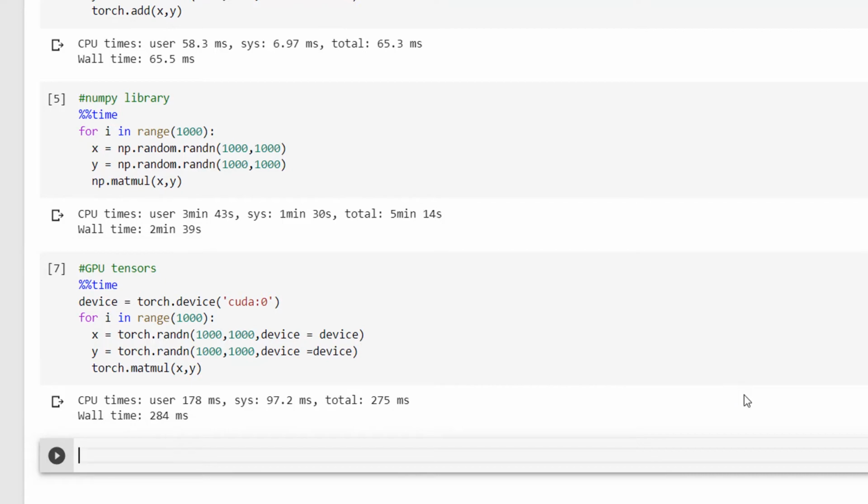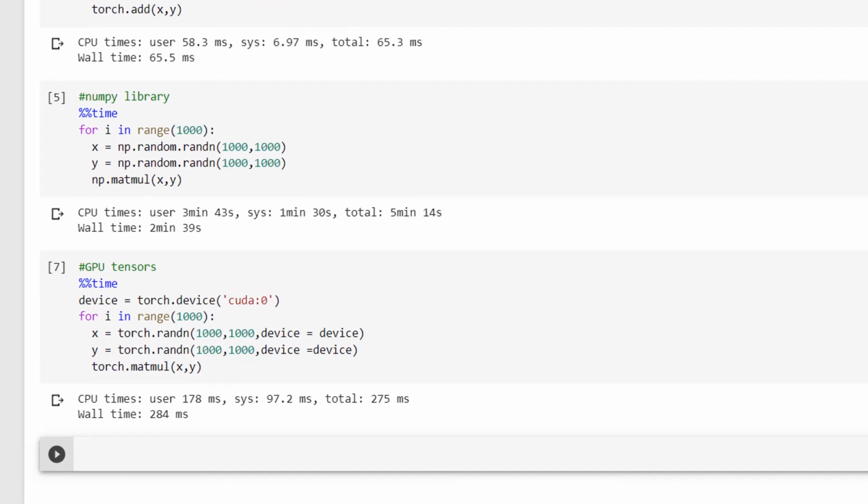That means the computation which takes more than a day with NumPy arrays can now be performed in a matter of a few minutes. That's how fast it is to perform the computation on GPU using Torch tensors. So with higher computational speeds, we are now able to progress faster and get the required result in a very short amount of time.